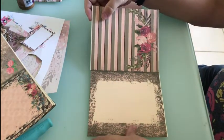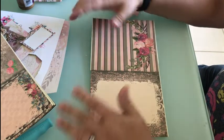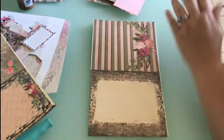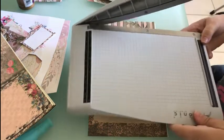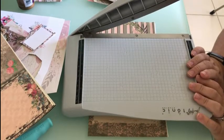So I'm not very far ahead of you. What I've done is this. I printed everything out. Then I have 3 cutters. This is my smaller guillotine cutter. It's by Tonic Studios, but I have a bigger one.